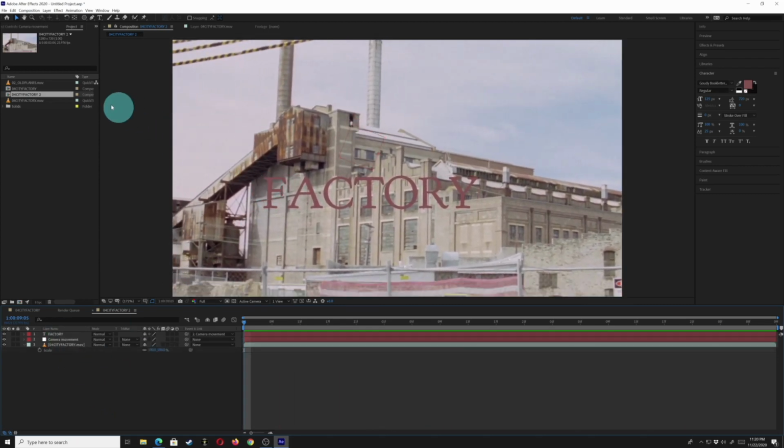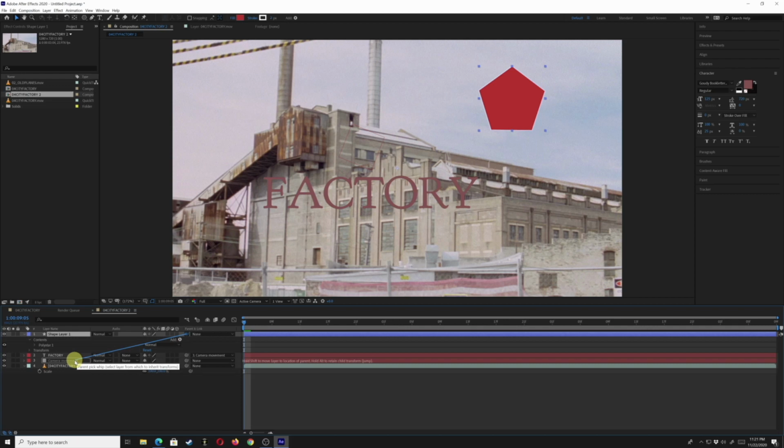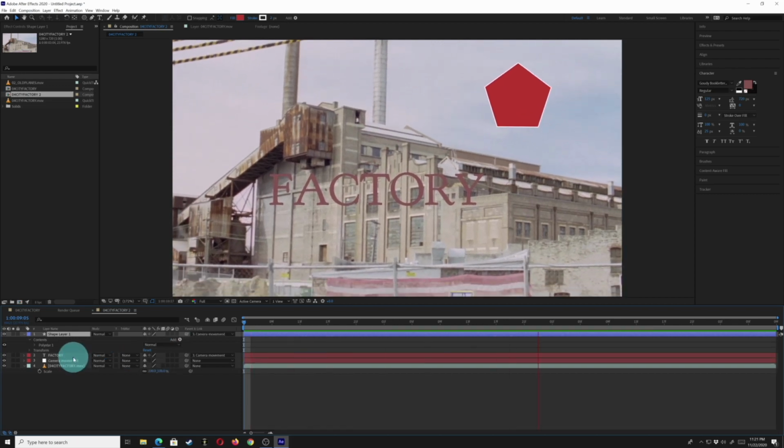But what's great here is I can then put multiple things on the null object, and I can have multiple null objects. So if I wanted to track a point here and put it on a null, and then track another point and put it on a separate null, I can null to my heart's content. Null as much as I want to. So if I put this on the null as well, camera movement. There we go.